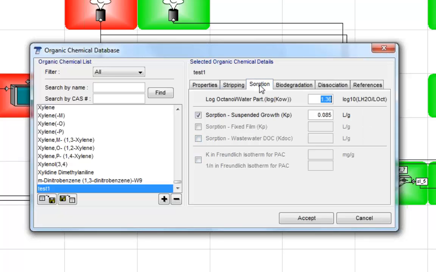Also, for absorption, you can check this mark and enter the absorption properties for this compound onto the DOC, dissolved organic carbon originating from natural sources. Or if you uncheck this one, then the relationship proposed by King and Kohn will be used to estimate the KDOC parameter.